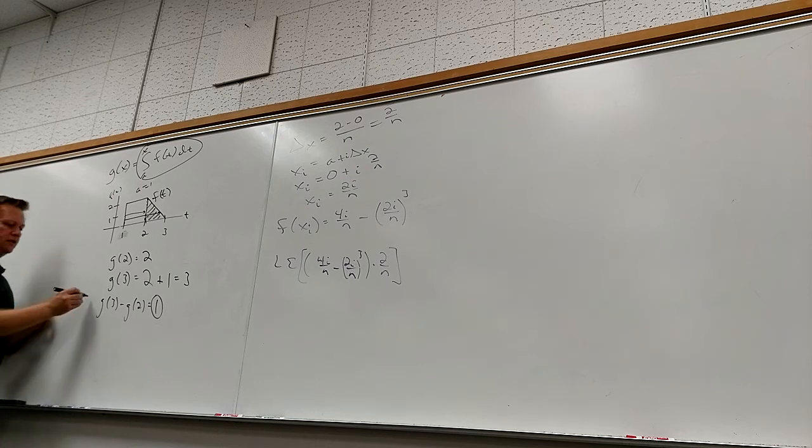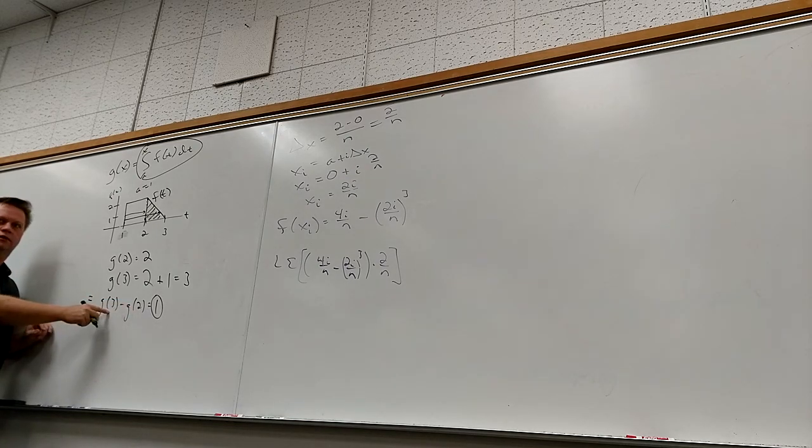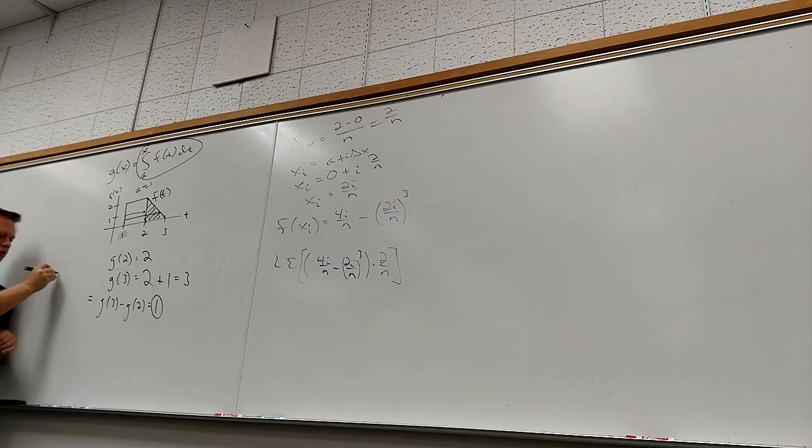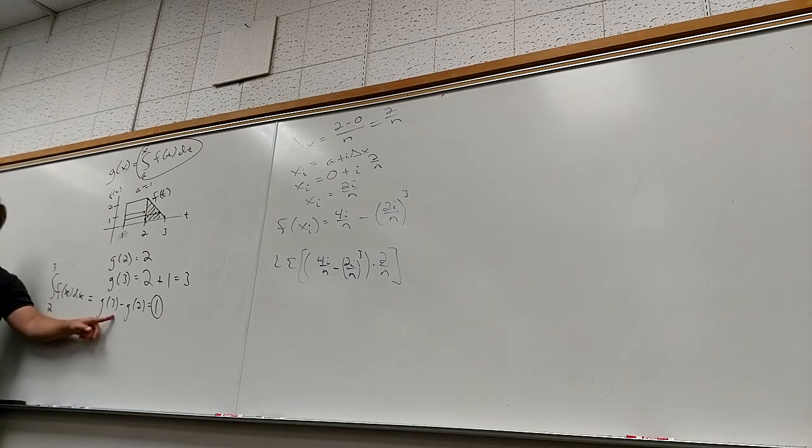And how do we represent the area from 2 to 3 in symbols? Wouldn't that be this? I don't even need the T's anymore, you just call them X's. Isn't that what that is? Isn't this the area from 2 to 3, and this is the area from 2 to 3. Are you guys with me? Alright, now. Good, I love it.